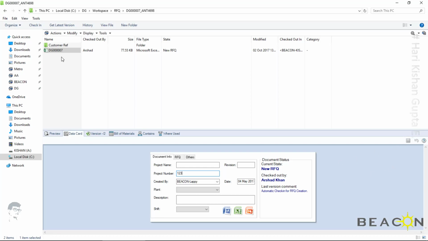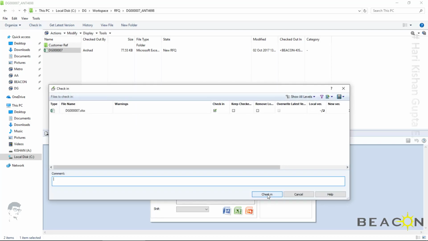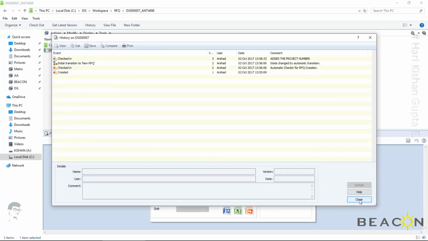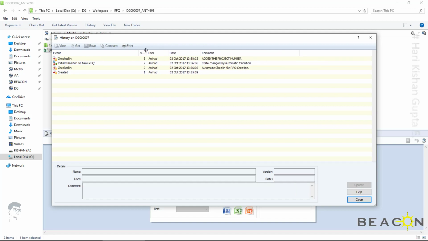Once I complete my editing, to make sure it is synchronized with the server, I'll say check-in. Now this is again registered with SolidWorks. If you want to see this, I just go back to history. Now you can see I added the project number and it added a new version.